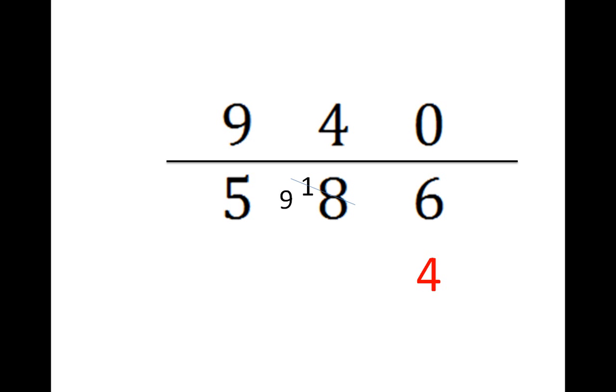So then what whole number can be added to 9 and give us 4? Again, this doesn't happen, but I know that 5 and 9 makes 14. So I carry the 1 to a 5, making that a 6. And so then 3 plus 6 gives us 9. And so that is the Austrian algorithm.